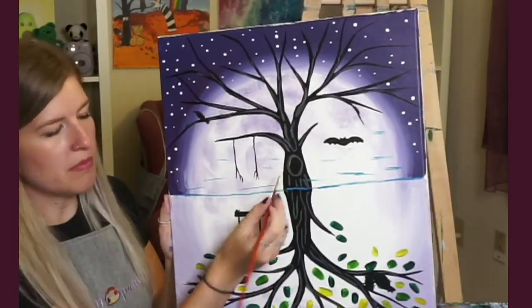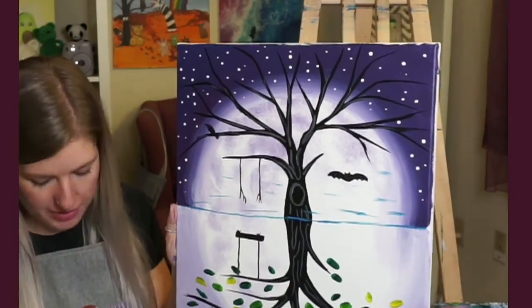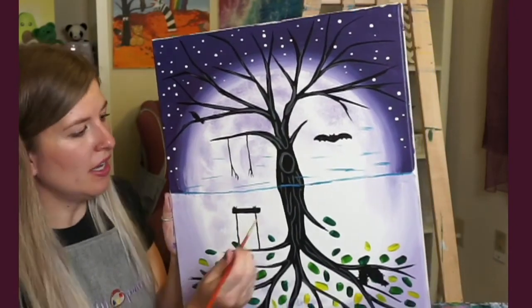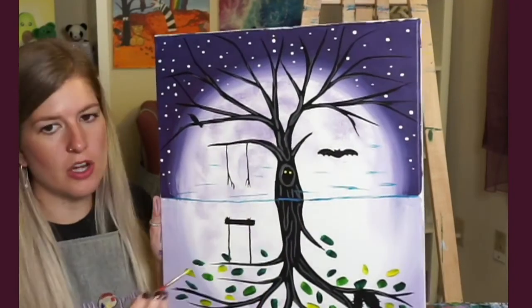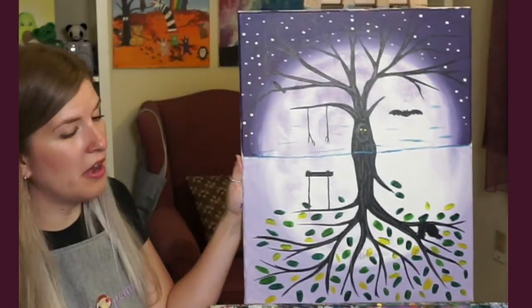And so I'm going to use some yellow and white mixed together for that one. I mix it with white so that it kind of pops off the black a little bit more. If it's just plain yellow, it's going to maybe turn a little transparent, be a little hard to see. So mixing a little bit of white in there helps. Just doing two small little circles kind of near the top of the oval as if they're just kind of glowing eyes and we don't know what they are.